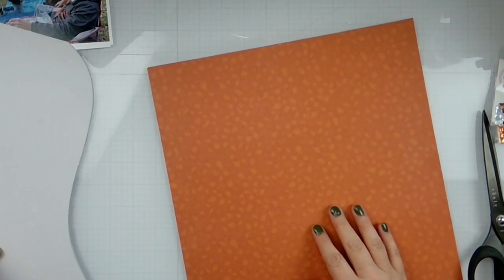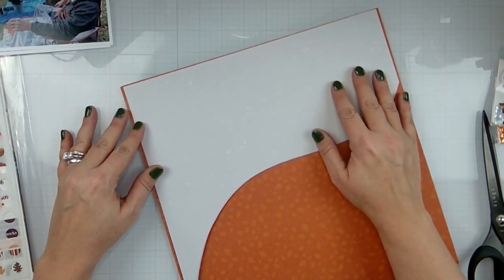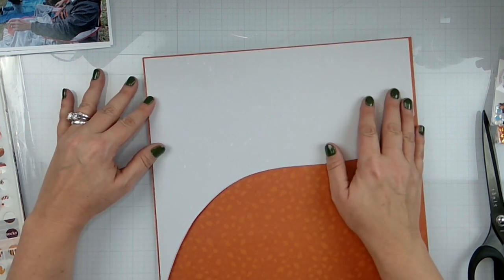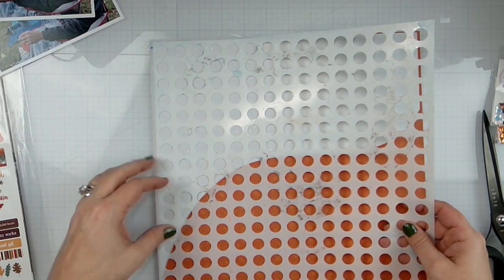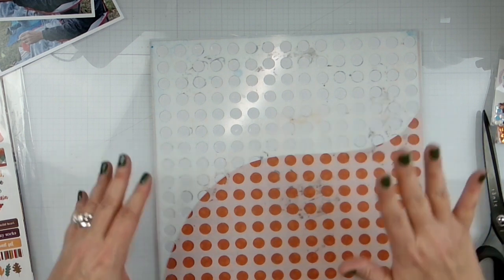I'll save that template for another day, but here was my idea. We'll just get that on there, and then I'm going to go ahead and put the stencil on top, and then just fill this in with texture paste.